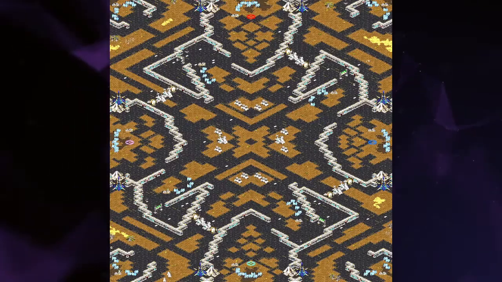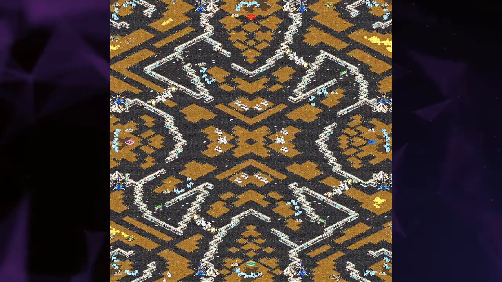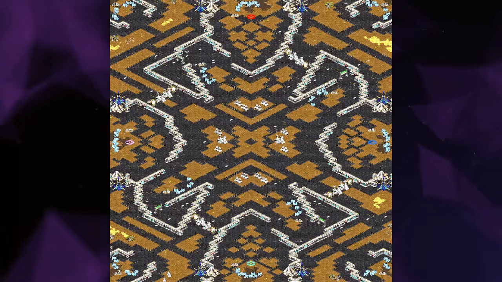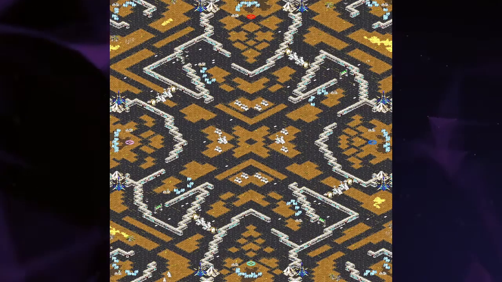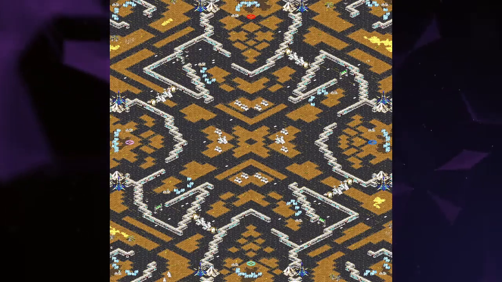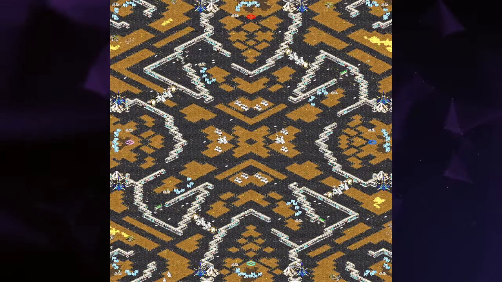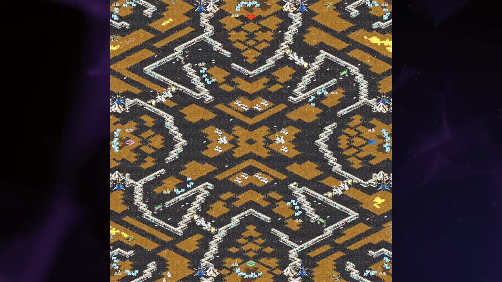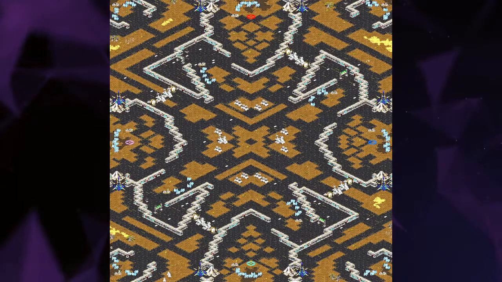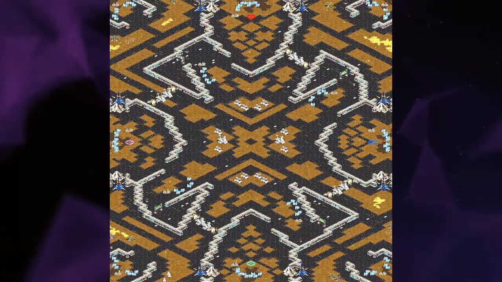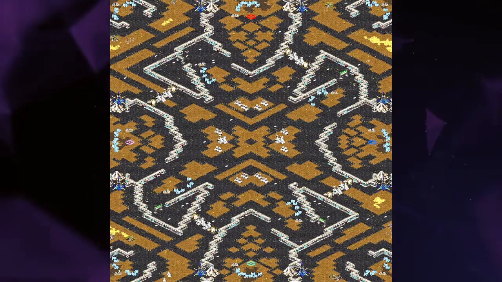The neutral buildings are just hiding other expansions around the outsides of the map, and you can kill off temples in your main to go into the sides, or you can go out into the middle of the map and then kill off some little neutral supply depots or radar dishes or whatever to get into the sides as well. So, a very interesting map where there's a lot going on in different places with regards to destructible terrain that you can use to get into other parts of the map.